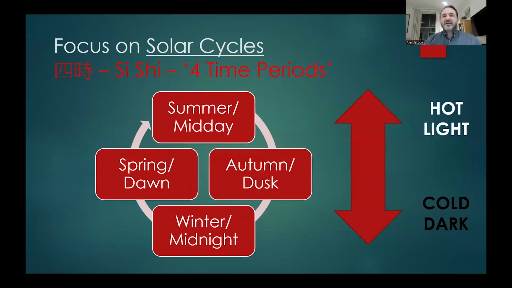So it comes back to the essence of this. If we want to understand, we go to the absolute core essence of what we're trying to get at here. It's very simple. From the beginning of life on Earth, there's been a fluctuation between warmer and lighter to colder and darker and back again. And that's in the day-night cycle and it's in the seasonal cycle. And this is the absolute essence of what we're talking about here.